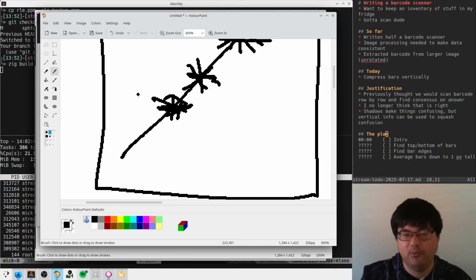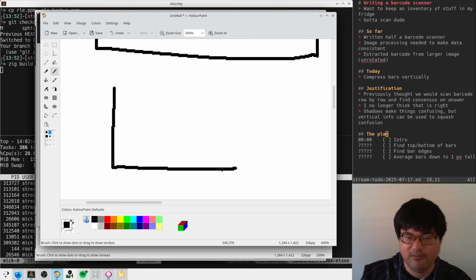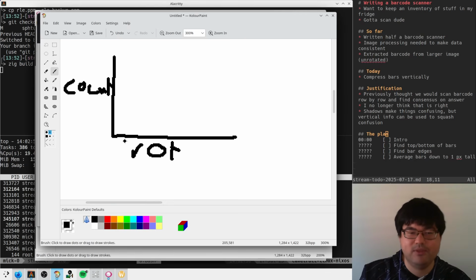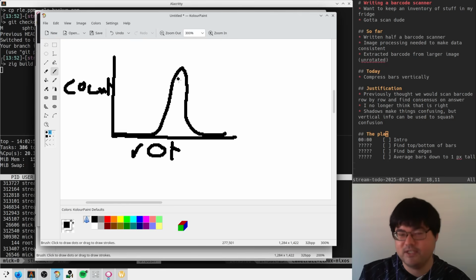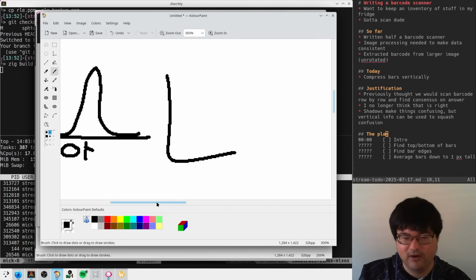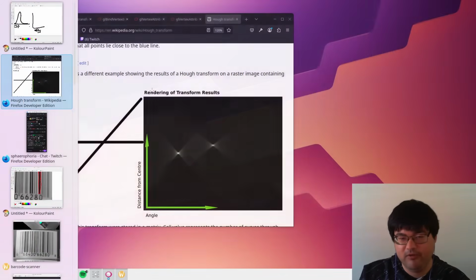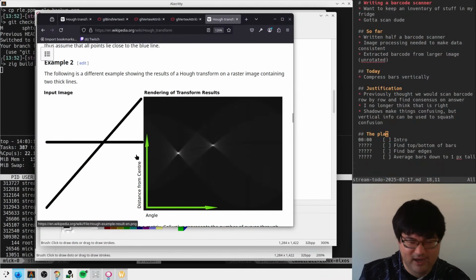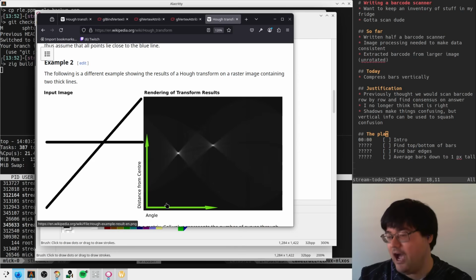So I think what they're basically doing is making a two-dimensional histogram, where you count the number of points that agreed with this rotation. For this, you would see something with a single peak, somewhere where every pixel agreed on this rotation of the line, and then you have another one for offset. And then you just look at hotspots. So here this is kind of a 3D plot. They have angle and offset as two parameters, and the brightness is how many points agreed on that. And so they're basically saying, pick one.